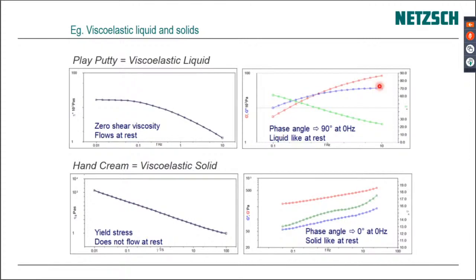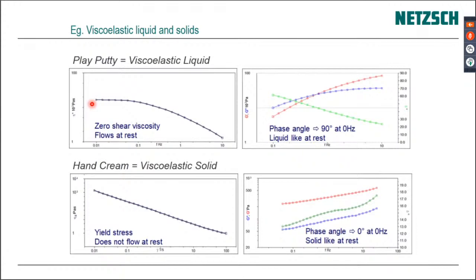And you can see here the viscous modulus in blue and the elastic one in red. Now, if the viscous modulus is higher than the elastic modulus, this indicates that the material is actually going to flow like a liquid. And so we see here with silly putty that the viscosity is coming up and then it reaches a plateau. So it's actually a liquid over a long period of time.